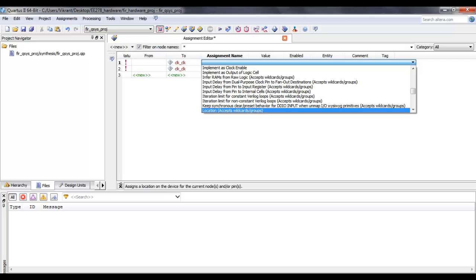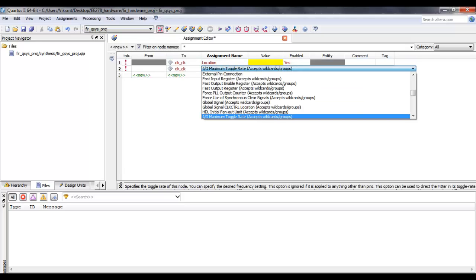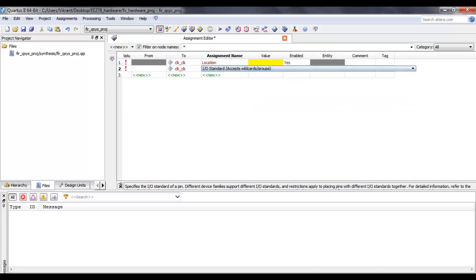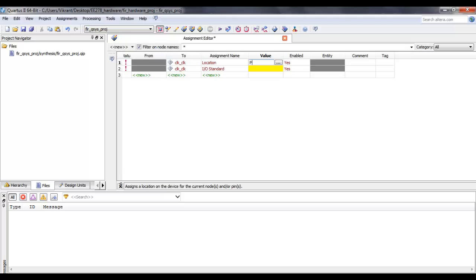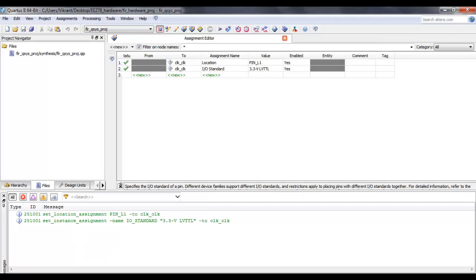Location of the clock is pin underscore L1 and it uses a standard 3.3 V LVTTL value. After having done this, just save and compile the assignment editor.